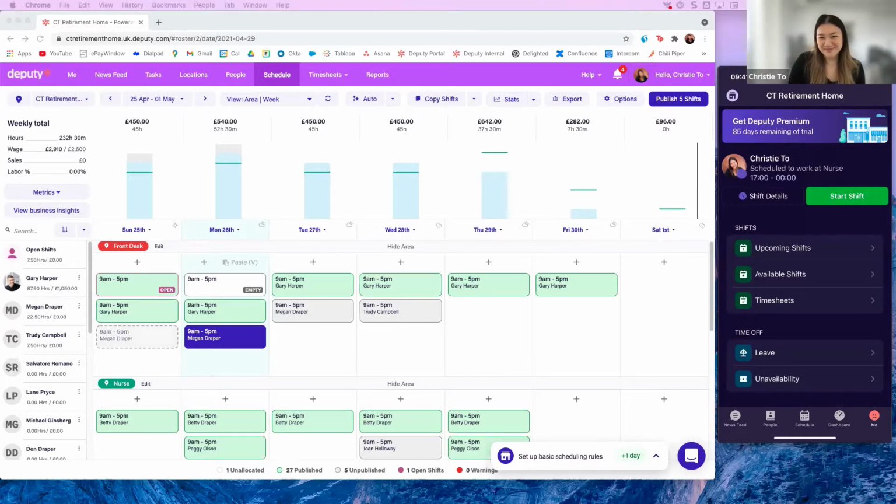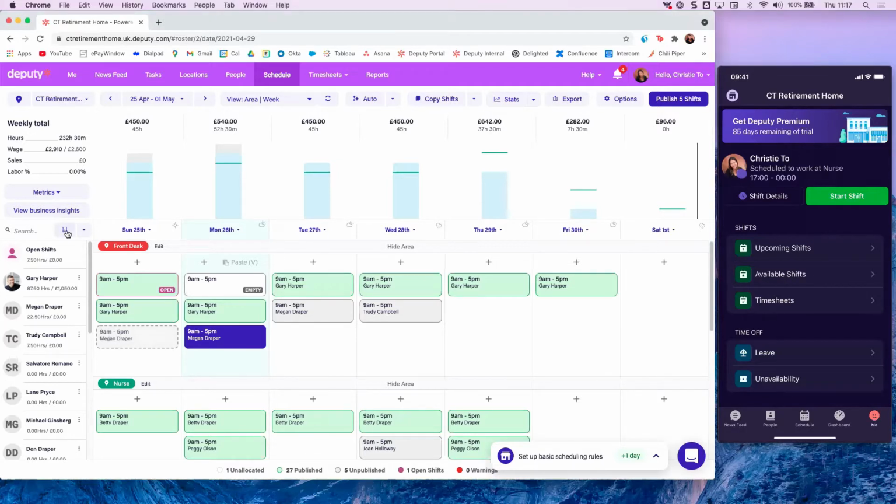Just to cover Jamie's question quickly, he was asking about sorting employees on the left-hand side on various things. And yes, you can change how you filter the staff on the left to do that. It's quite hidden, so I appreciate it's not obvious, but there is a little drop-down button just above where it says open shifts on the left there. Christy, if you can just tap that for us.